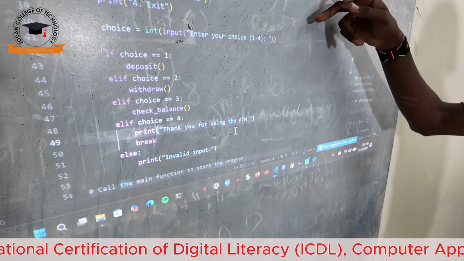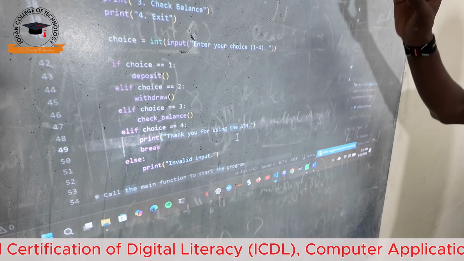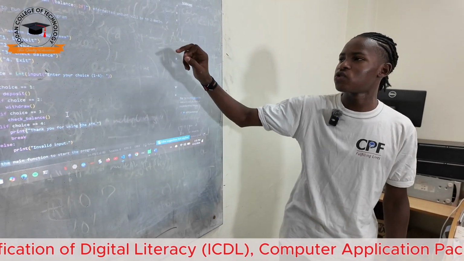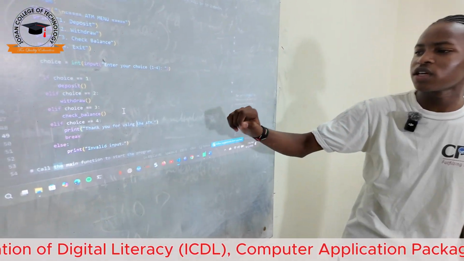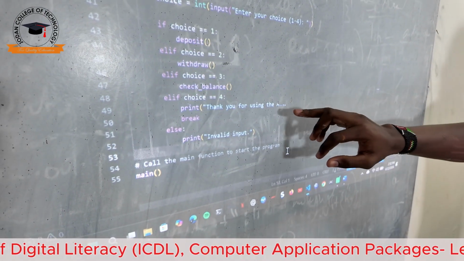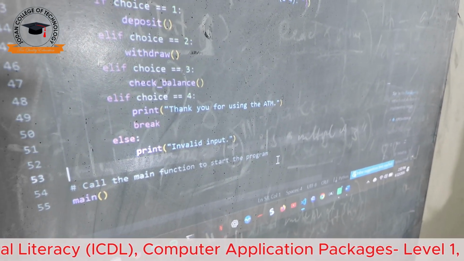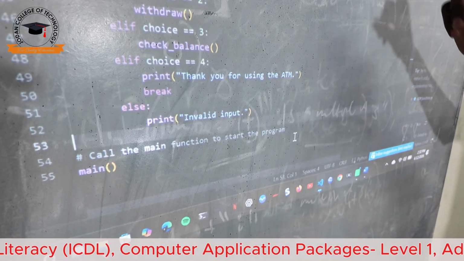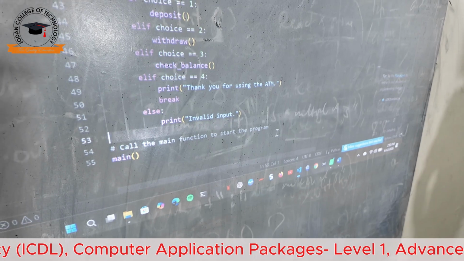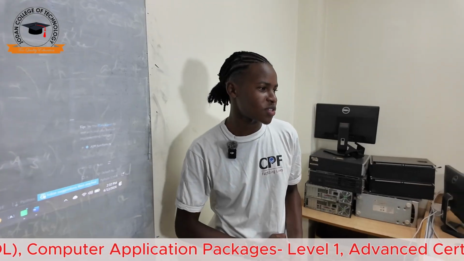So you'll just have to input your choice into the program. If it's choice 1, it will call the deposit function. If it is choice 2, it will call the withdraw function, and if it is option 3, it will check the balance. If you want to exit from the program, you'll just add this break as a keyword, which will break the loop and end the process. And by that, you can just call the main function so as to call the whole program, and therefore you can be able to choose whichever function you wish to call. And that is my presentation on this function.